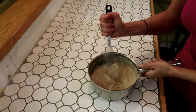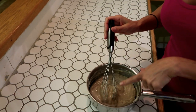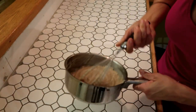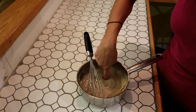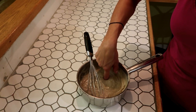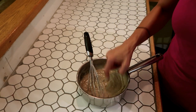I popped this in the fridge just to get it cooler faster. If your mix is too hot when you put the probiotic in, you could kill the probiotic. To be safe, this is the test. I don't have a thermometer here, but if you can hold your finger in this for at least 20 seconds, it feels warm to me, but it is not at all too hot. I could have my hand in here all day, but it's nice and warm, like a warm bath. Perfect.